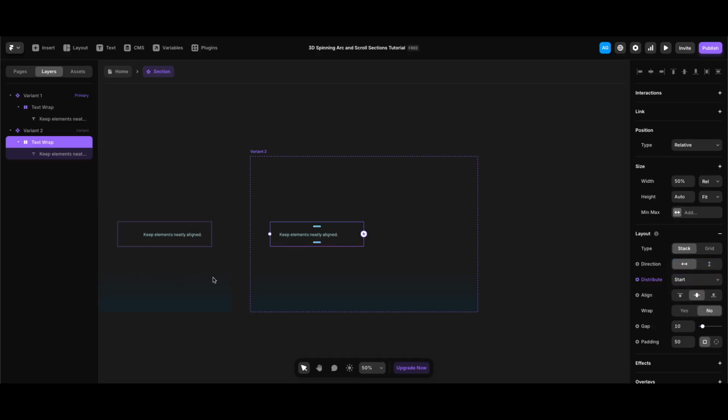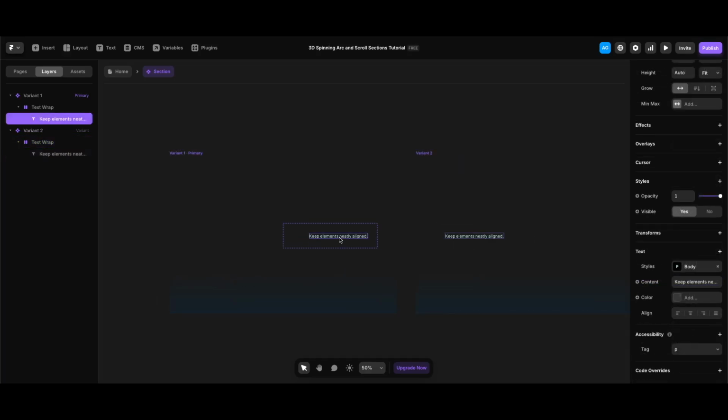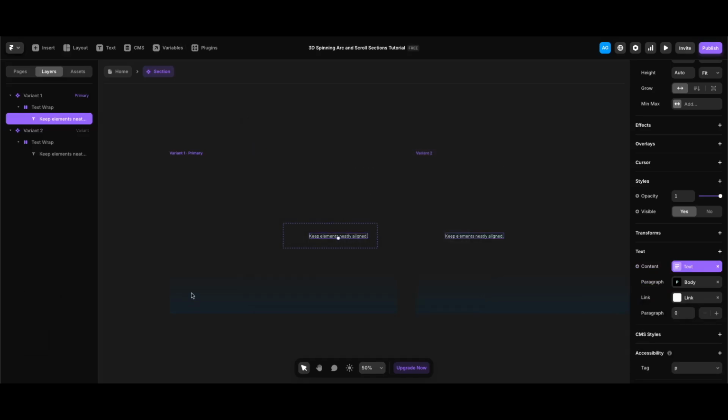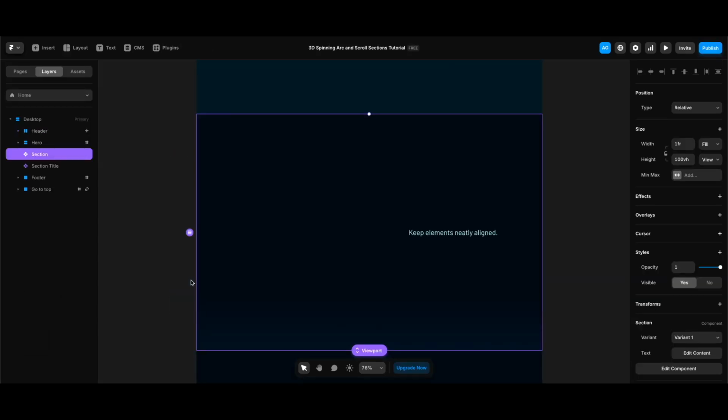Last thing we need to do for the section component is selecting the text in the primary variant and clicking the content under text section, creating a formatted text variable and naming it simply text. Now I can go back to home screen, duplicate the section component, and change its variant and content, right?